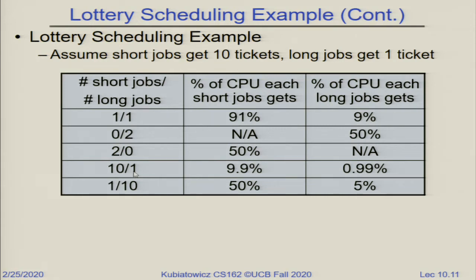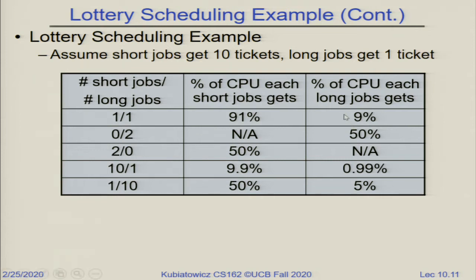So the way you get more priority in lottery schedulers is you give them more tickets, right? So the short jobs, we're going to give more tickets. The long jobs, we're going to give 1. And a good example of that is here, where we have 1 short job and 1 long job, and the short job gets 91% of the CPU, and the long job gets 9% of the CPU. And that might be a perfectly good policy if what we wanted to do is make sure that we got interactive behavior, so the person with the short jobs who is typing isn't annoyed, right?